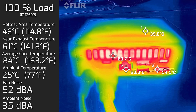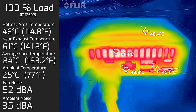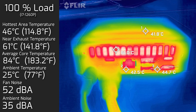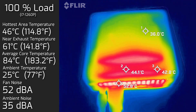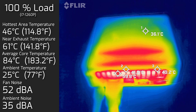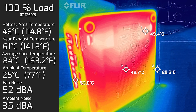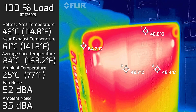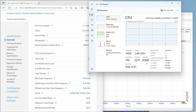Now looking at 100% load on the Intel NUC Wall Street with a thermal camera — it's actually quite hot inside the fins, but not too bad at the top at all. Moving around the unit, the bottom is sitting at around 50 degrees Celsius. Let's also have a look at the stability performance of the processor.